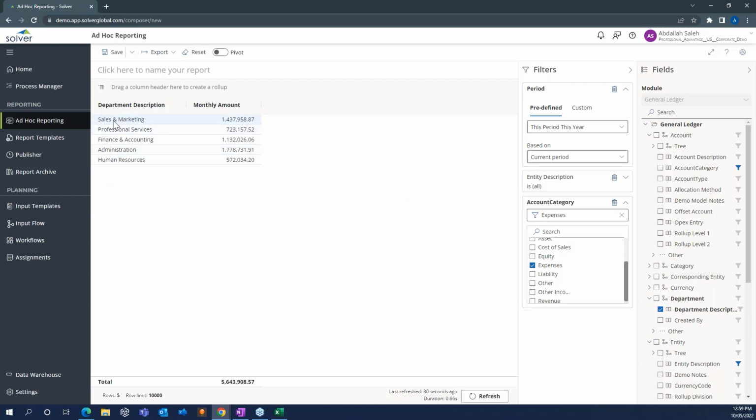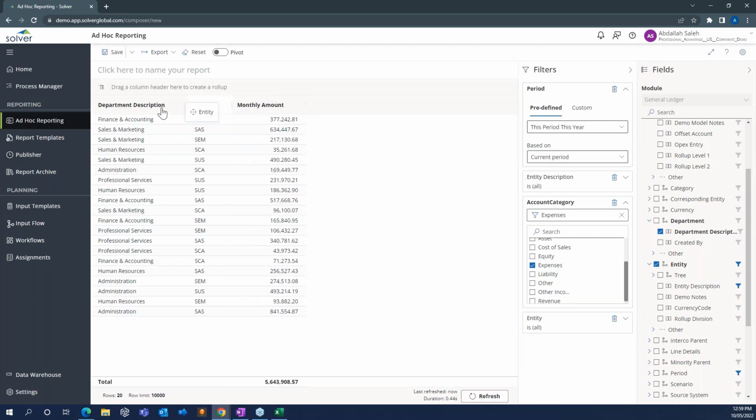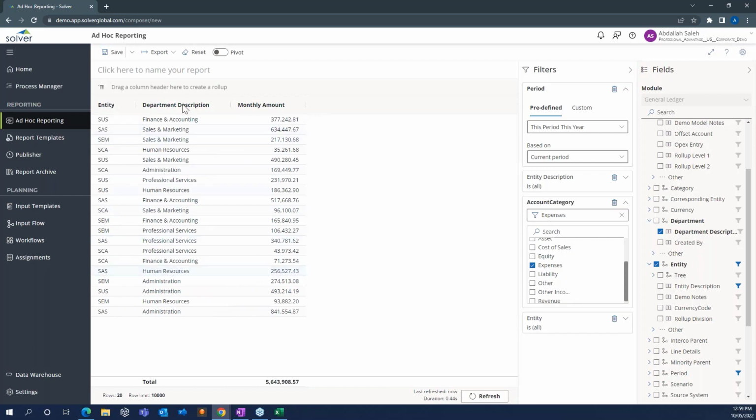So let's say you need one more dimension. You need to do this analysis by department and by entity. All we need to do here is have entity on the report. Now I have it by entity and by department.